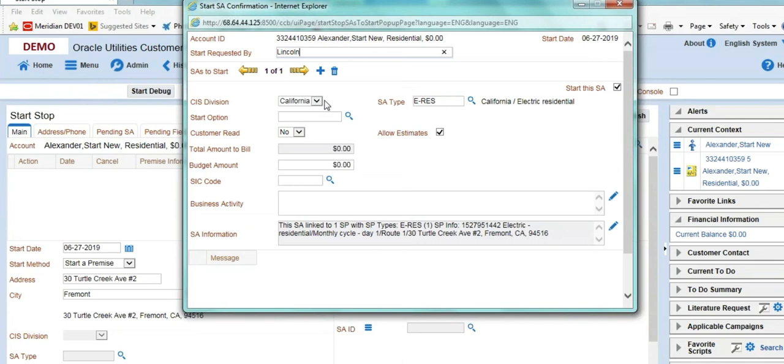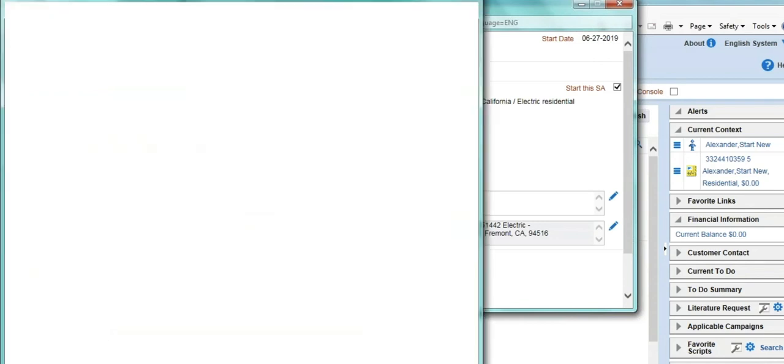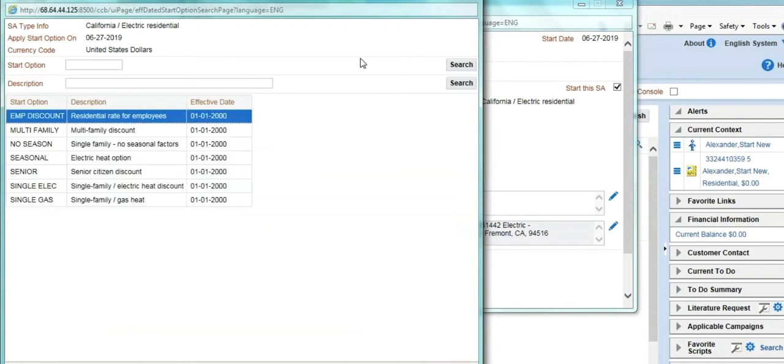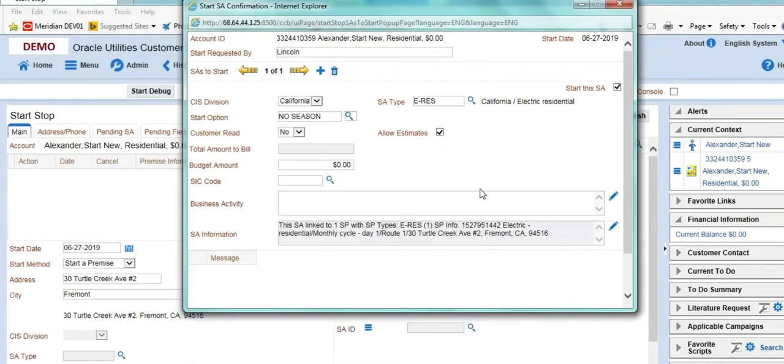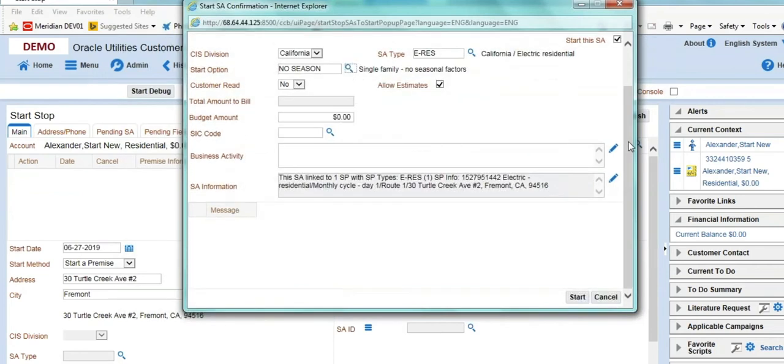Our particular location is California, and we are starting an electric residential. I know just from working with this particular system, I need to select a start option. Now my SA information is displayed below, what will be created after I click this start button.